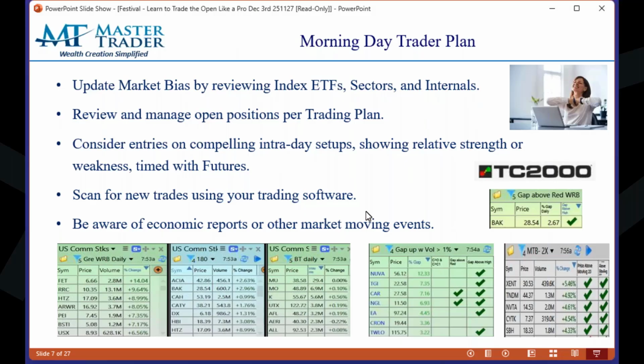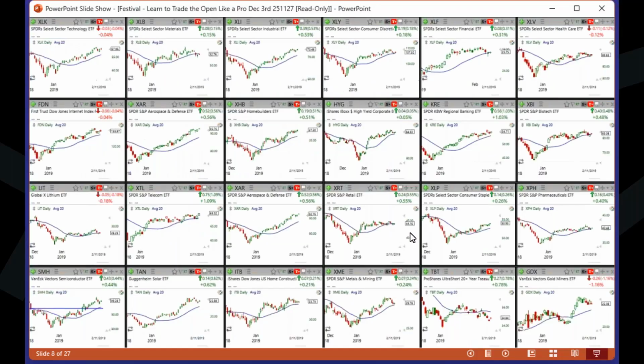I'm looking for gap trades, gap up on volume. I have one gapping over a big ugly red bar. And you know, all the scans, I have the opposites also. I have 180 reversals. Well, here's the one gapping over a green bar, gapping over a red bar here. And it's a great way to find new trades.